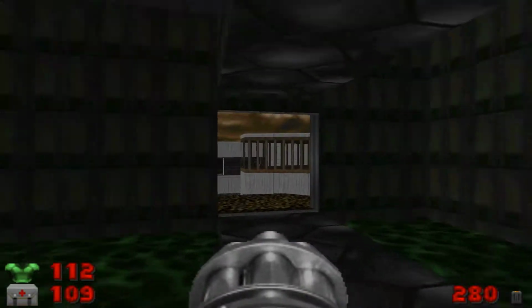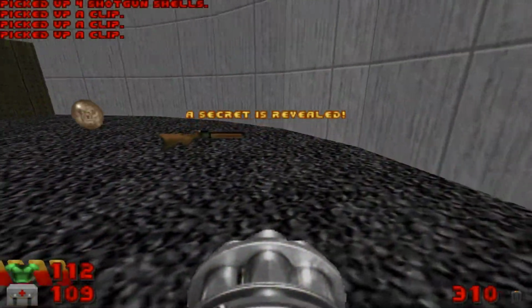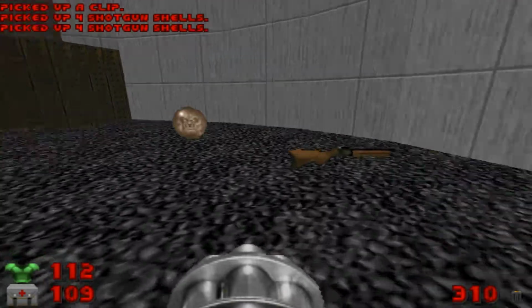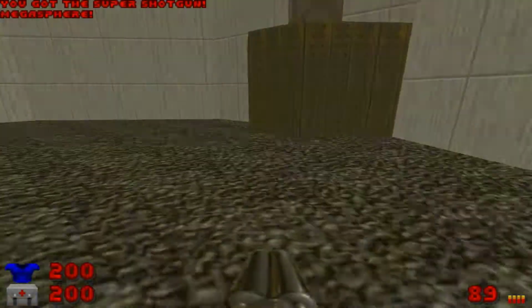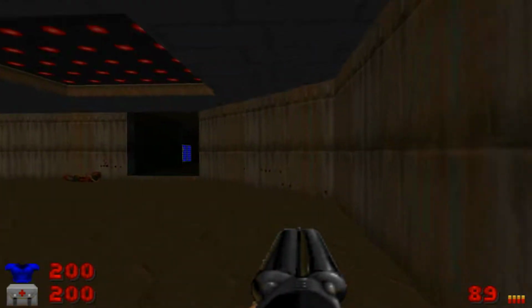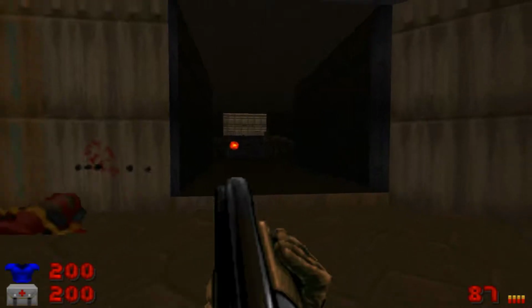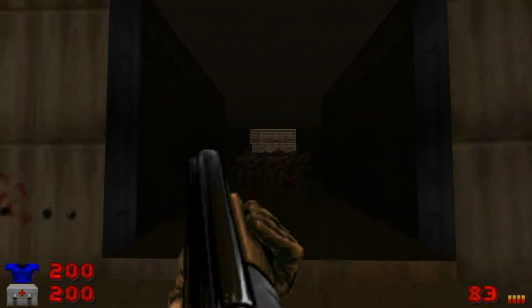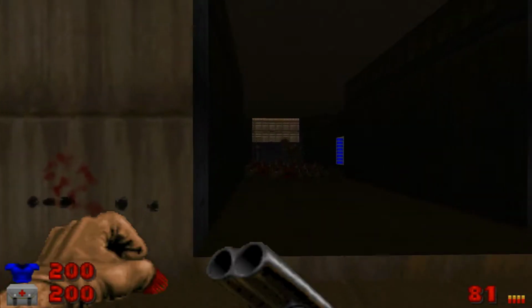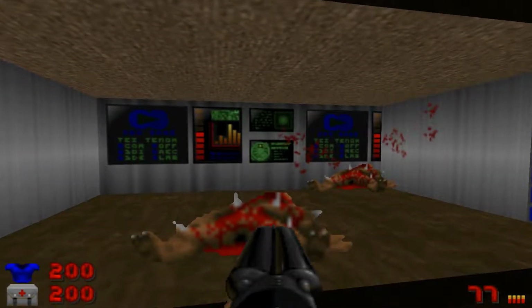Alright, that's now open. Okay, I guess that switch that we had opened it? I don't know, but I'll take that, and I'll take that. And this area is now open, okay. Hello. Come on, boom. There you go. Now, anything else? Nope.